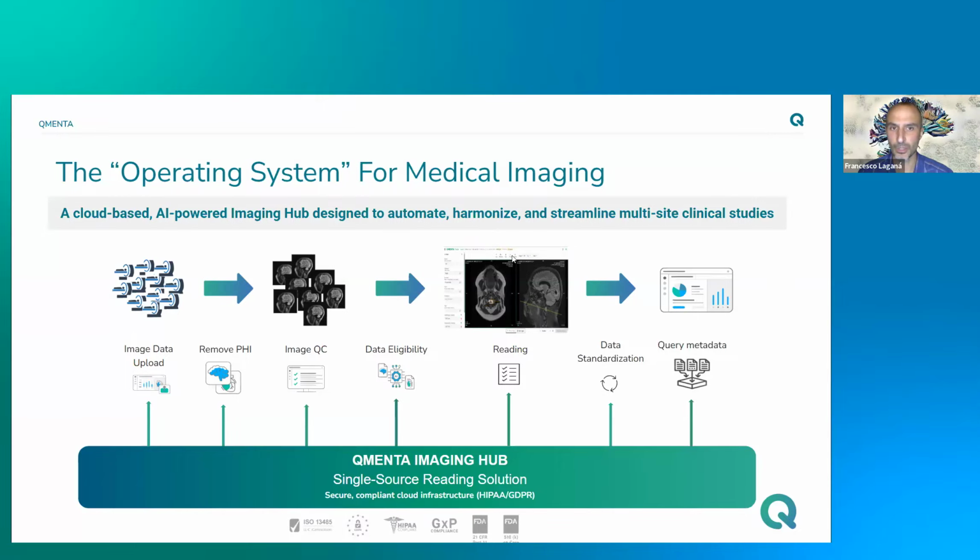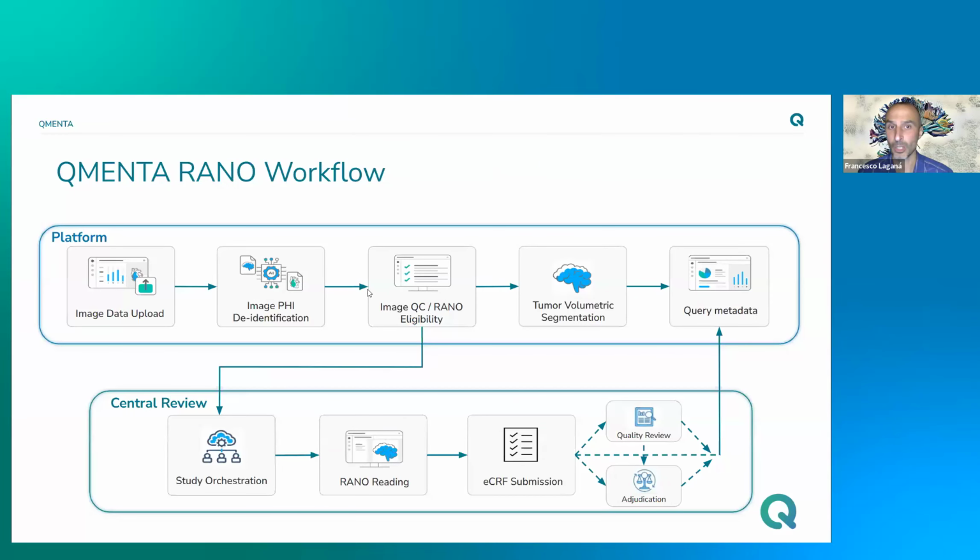It fixes this inefficient workflow by doing 3 things. We automate the quality checks, we standardize data transfer, and we radically simplify the complex orchestration of your clinical trials. The operating system is designed to be flexible and client-centric, to ensure time and cost are drastically reduced. And our Imaging Hub is composed of 2 integrated powerful models: the platform for high-performance data management, automated segmentation and analytics, and the central review model for study orchestration and all your reading activities.